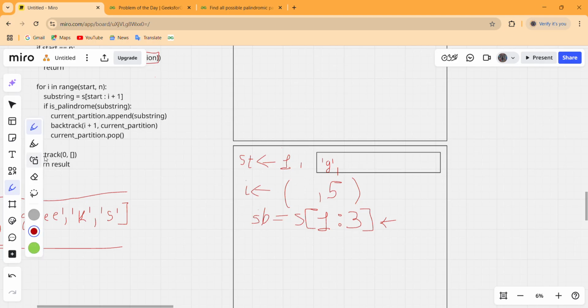This is 3 now, so update this 3 to 3, and we have to now find the substring from start, that means from 1 to 4.